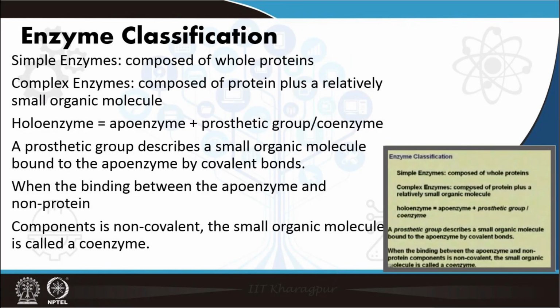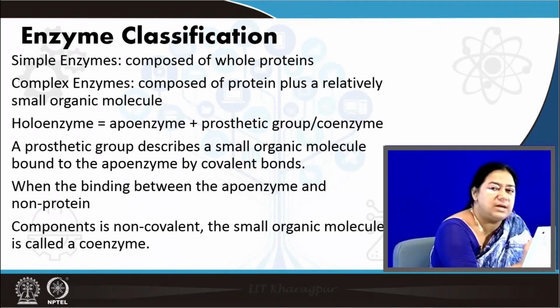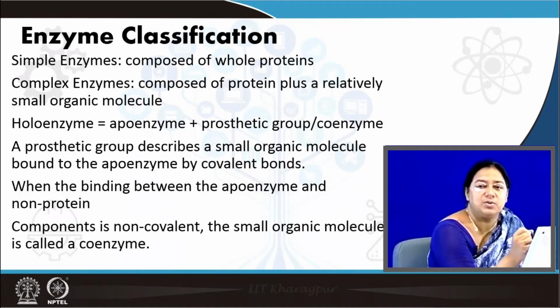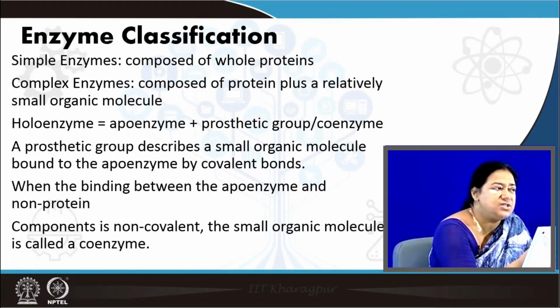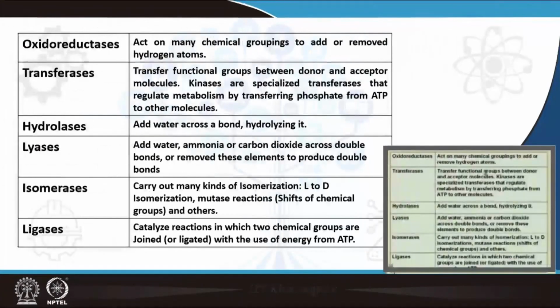There are other classifications of enzymes which you will have to know about, which we will be doing in the next slide. They are based on the type of reaction that they work upon. You have to recognize that these enzymes are biological catalysts. They are proteins themselves and they act on specific substrates. Now, based on what substrate or what reaction they are going to catalyze, we have classifications, and we have 6 different groups of enzymes. These are these groups.